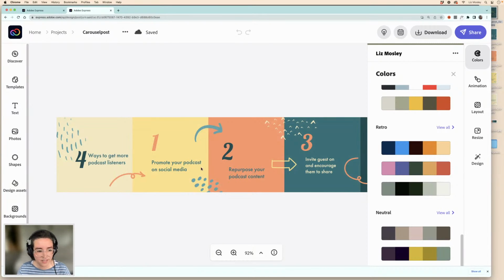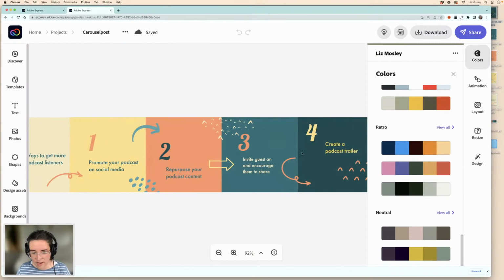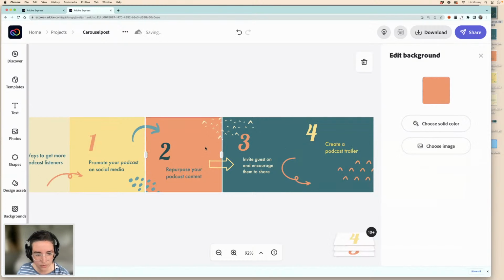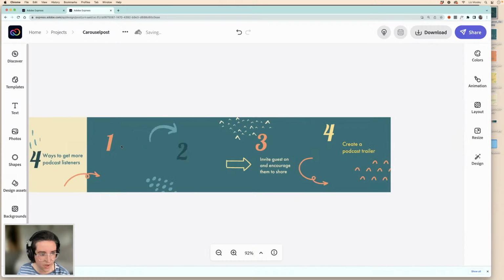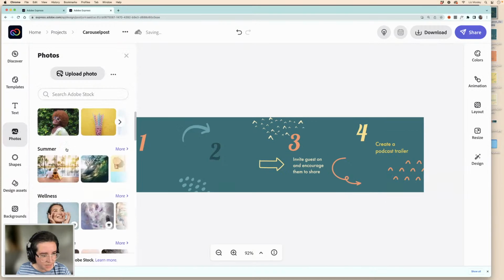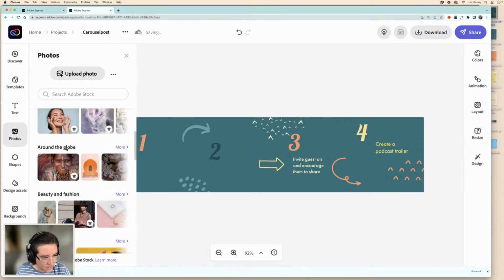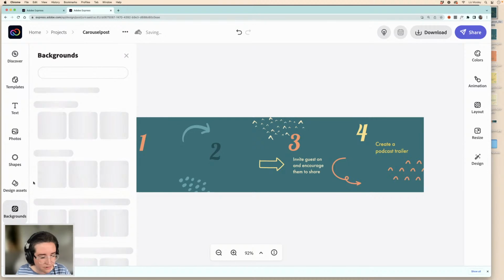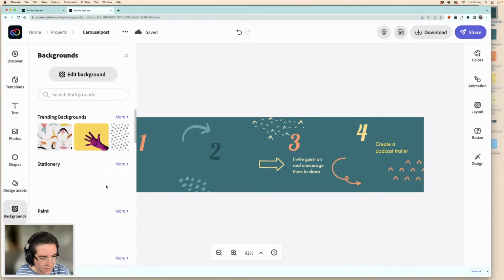So another thing that you might decide to do is that you might decide you want an image in the background that runs across the whole thing. So what I'm going to do is just delete these squares and I'm just going to go to photos and I am going to go to backgrounds because I don't want it to be too busy.